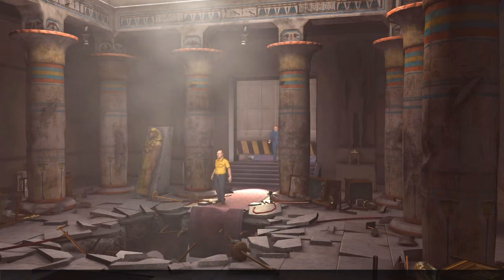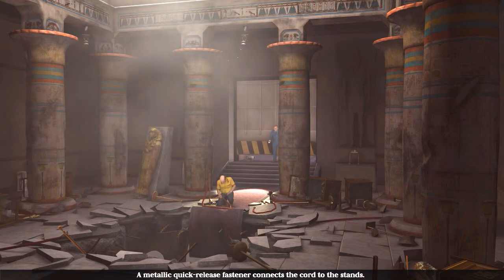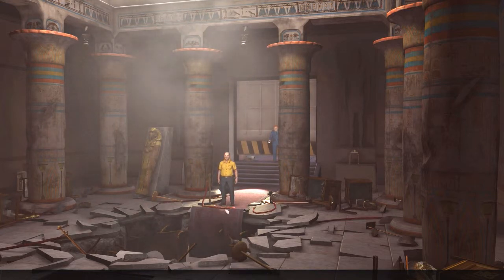Check this cord out. I think it's a normal rope with a velvet covering. A metallic quick-release fastener connects the cord to the stands. Oh, we're gonna crawl down that hole, aren't we? Oh my goodness. It's gonna be a mess.